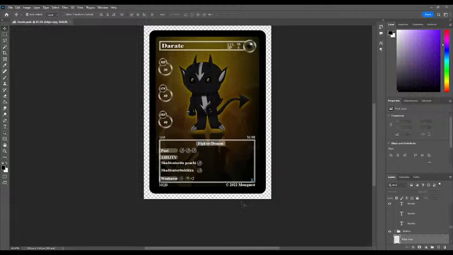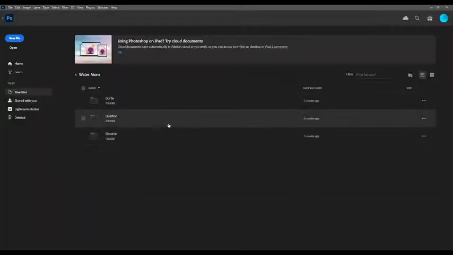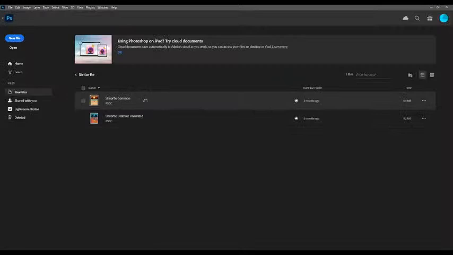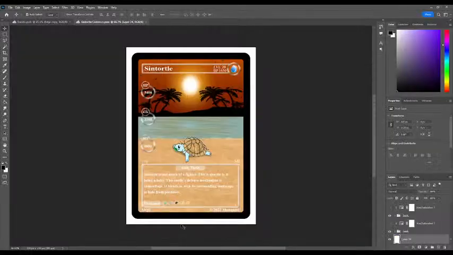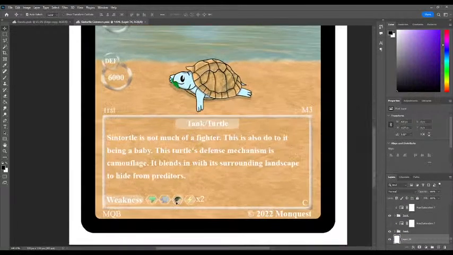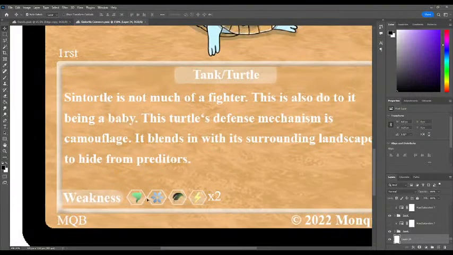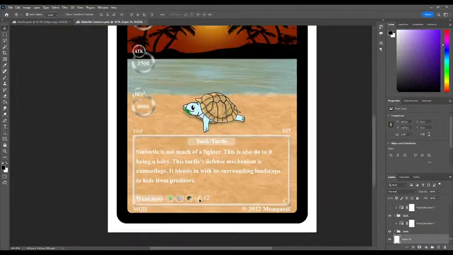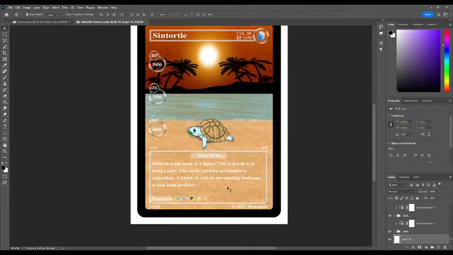So, I think tomorrow I'm going to come back and work on Centortle and fix his stats around. And I don't know if I gave him any abilities. But we're going to work on this guy tomorrow. I'm going to change this to M03 because I think it looks better. And then these are not correct. The boxes are too flat shaped.